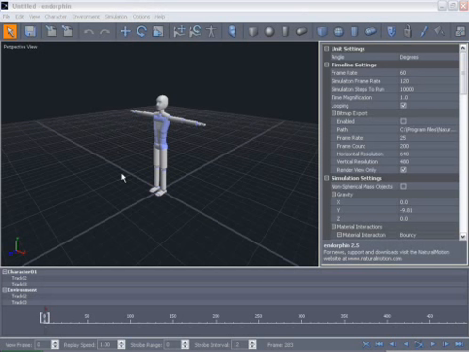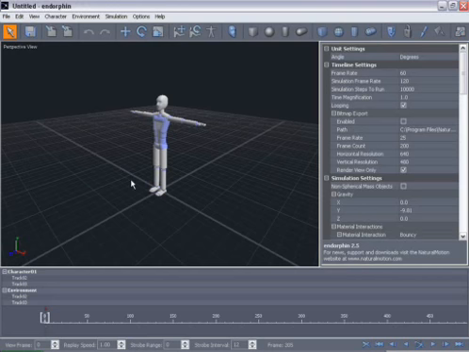Now there are various ways you can create animation within Endorphin, but they really fall into two basic categories. The first is to import animation from an external data source, and the second is to simulate within Endorphin using the various tools available to you. But the real power, of course, comes from combining the two, so that you can take an original imported animation, use many of the different tools available from within Endorphin to create a simulation, and from that original base animation you can end up with a huge variety of different results.